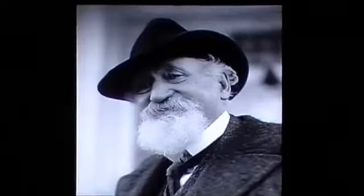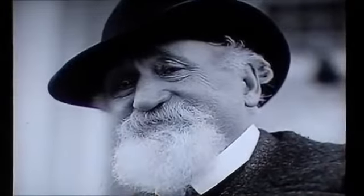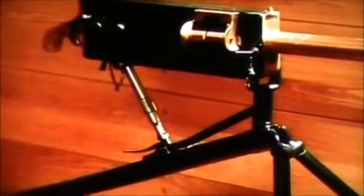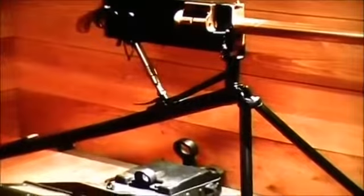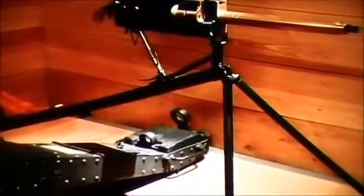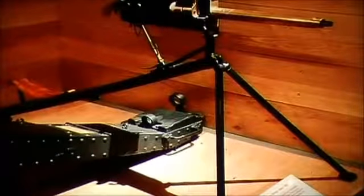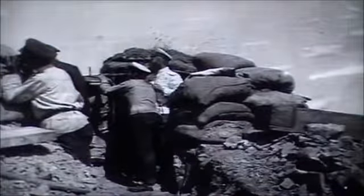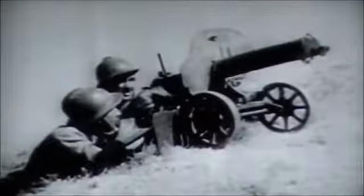In the USA, it was none other than Maxim's brother Hudson Maxim who in 1890 patented smokeless powder. With the smoke problem ironed out, 120 Maxims were ordered for the British army in 1888, chambered for the same 577-450 ammunition used with the Henry-Martini rifle. A sort of arms race ensued as European armies armed themselves with this new weapon. The Maxim found its first significant action in the Russo-Japanese War. In fact, half of all casualties from that conflict were attributed to the weapon. The race was on to improve this type of weapon, and several redesigns and clones appeared.